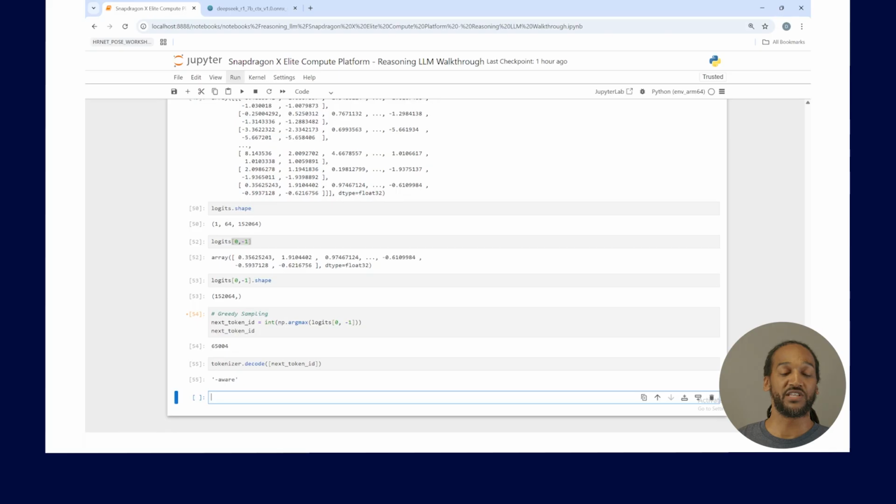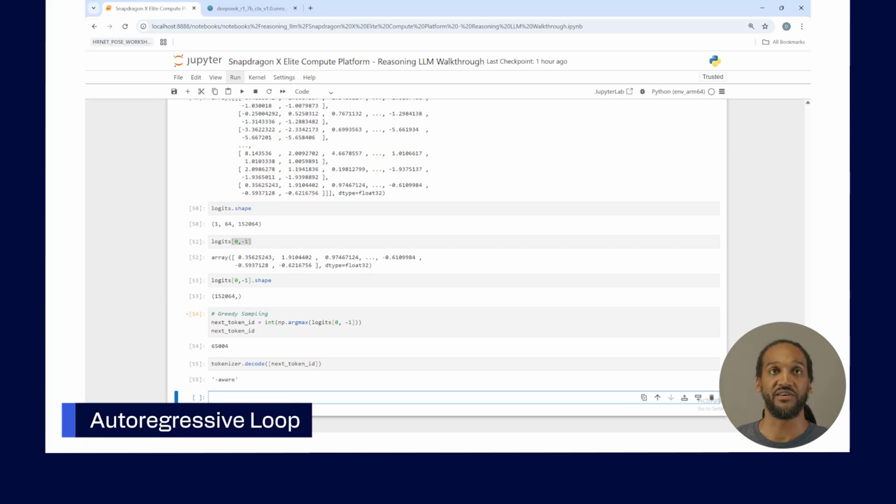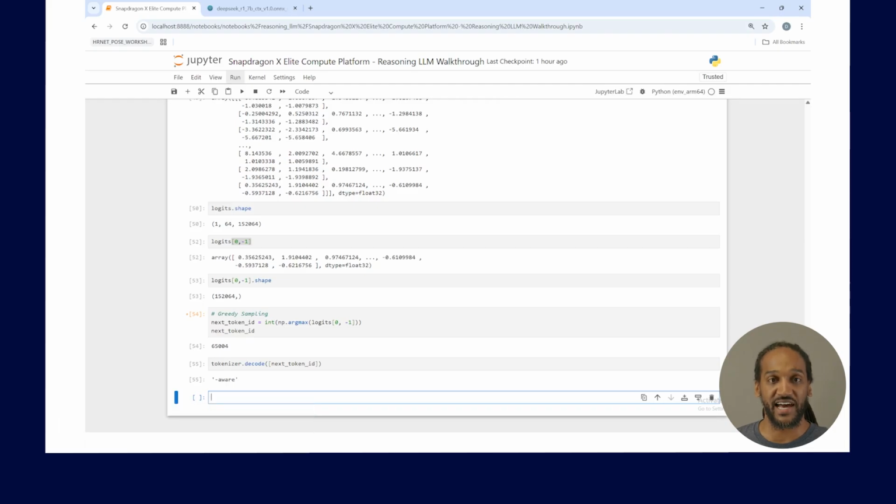Okay, so now we've used our initial context session. We've input our initial query. We've tokenized that query. We've initialized our KV cache. We ran it through our embedding session. We post-processed that, padded some of the tokens that we needed. We ran it through our context layer. We got our initial KV cache, and we got our logits from our hidden state. Now the next thing to do is we'll use that KV cache and our next token prediction, which we know is 65004, and we'll begin our autoregressive loop.